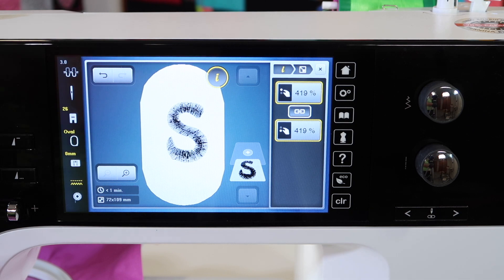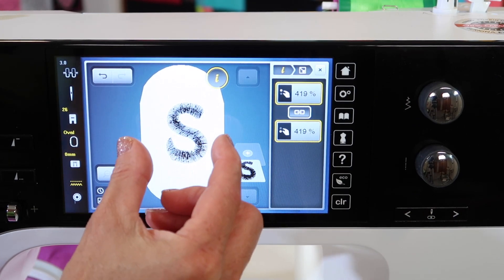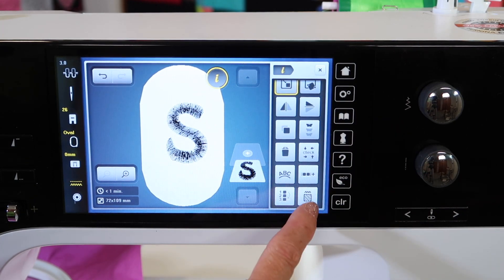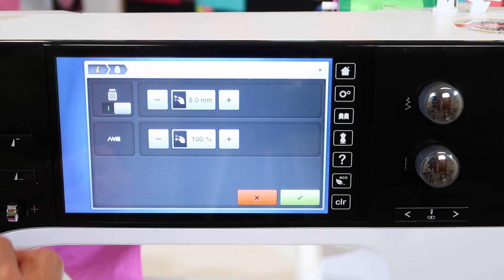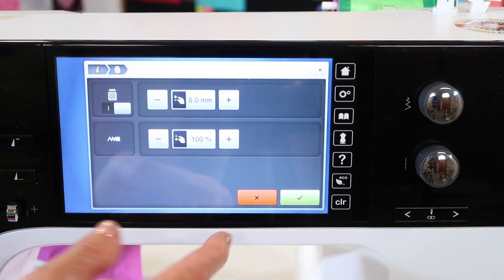The stitches are being increased, so the density does stay the same. But do keep in mind your satin stitch that used to be only this wide is now much longer. You can actually go one step further and check out the options in the density option, where you can change it from satin stitch to a step stitch, so it will take some steps in between so those stitches aren't long and can catch on things.